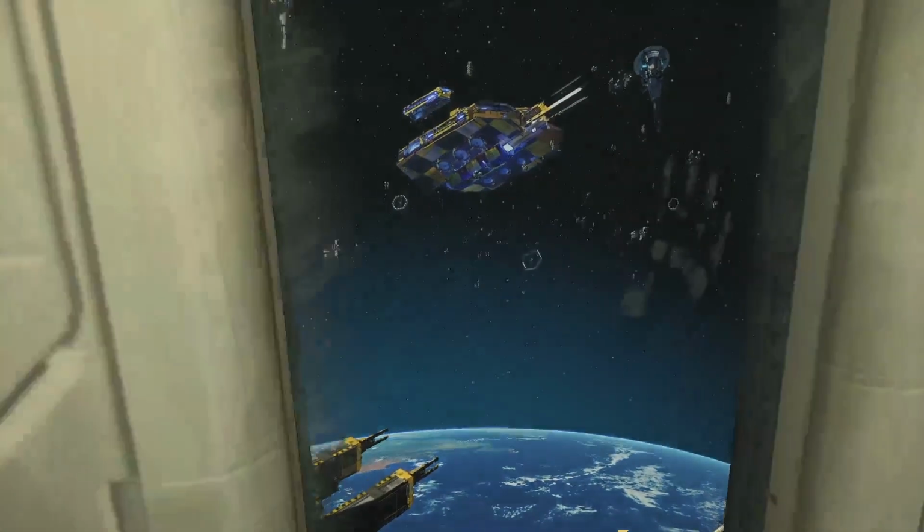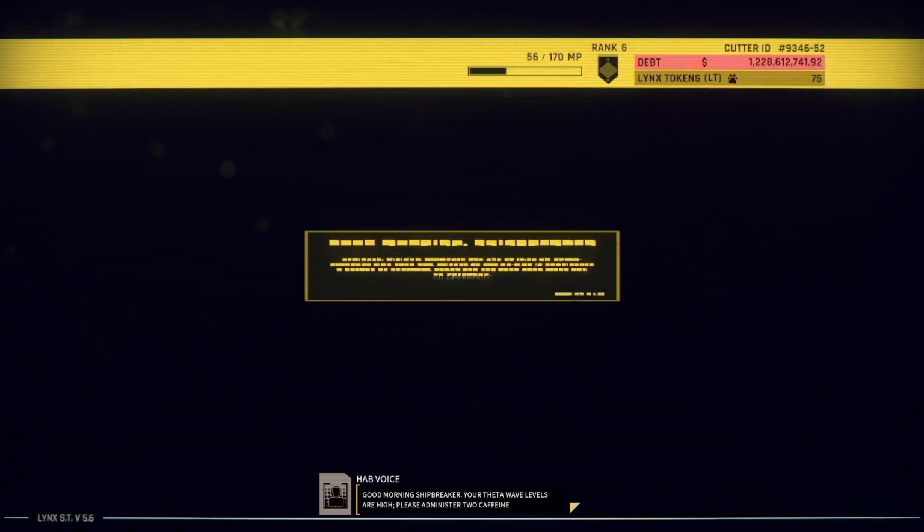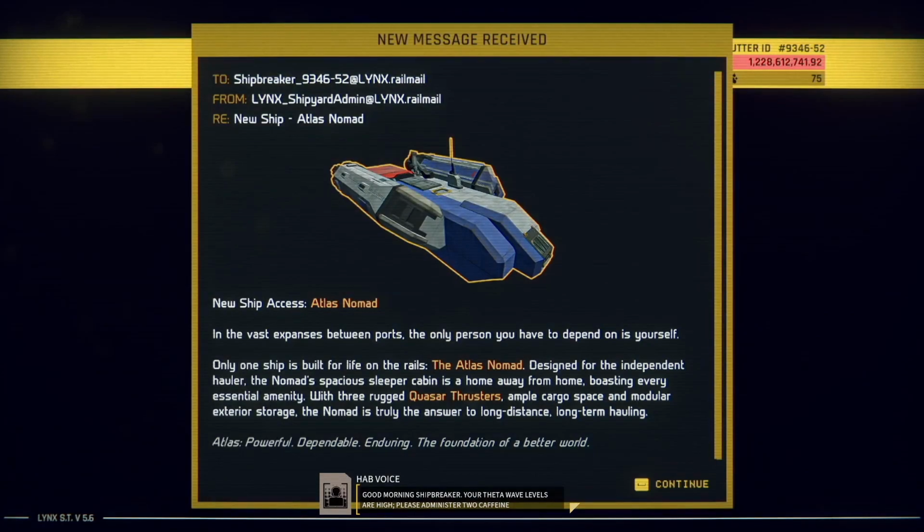Alright, so that's what the story is mainly about, the Union. And it's going to be interesting to see how they end it in Act 3. But yeah, the story's picking up slowly between our salvages and stuff. So we got the new ship access.